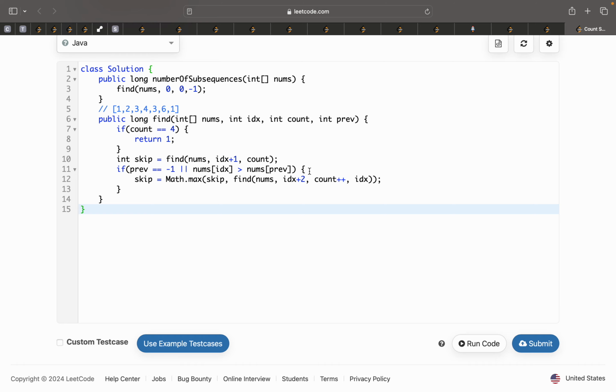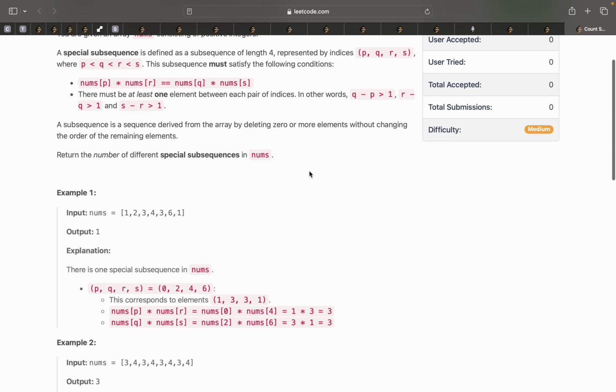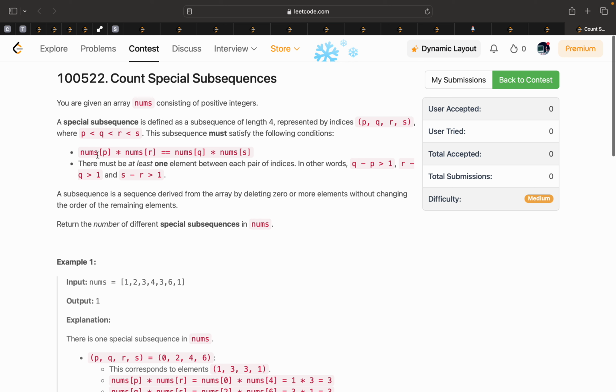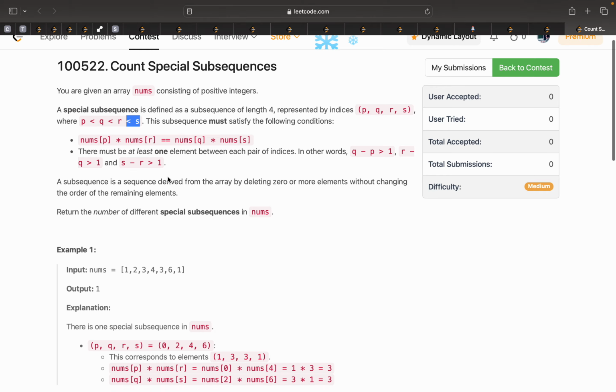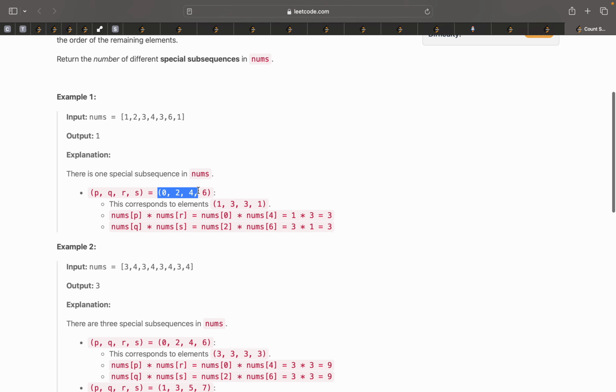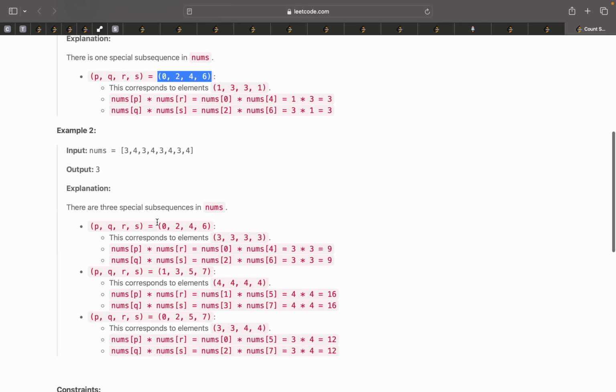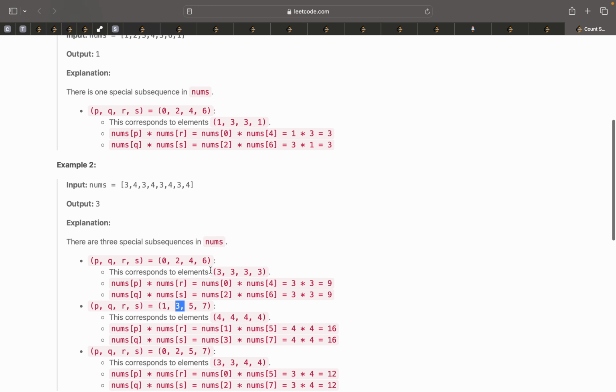What does this condition mean? nums of p into r should be equal to q into s, meaning 0 to 4 6, 1 3 5 7, meaning 3 into 7. Wait a second.